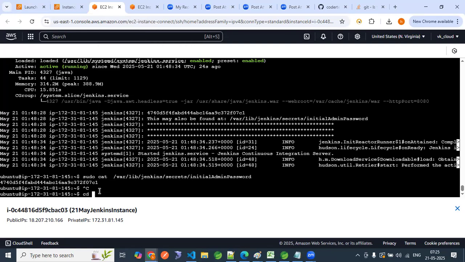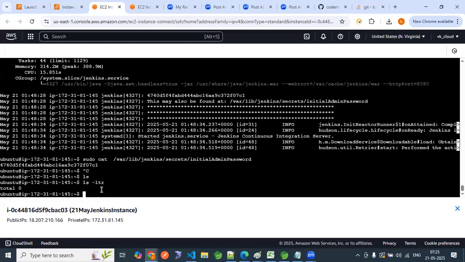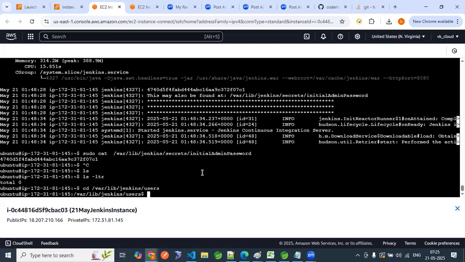One second. Let me do ls, sorry, ls -ltr. Let me go to this path, paste here: lib, Jenkins and then users. Enter. Okay.